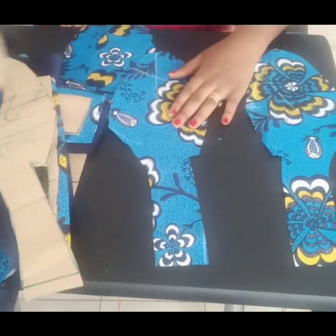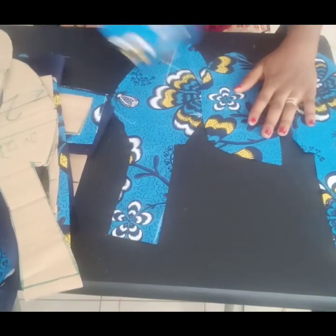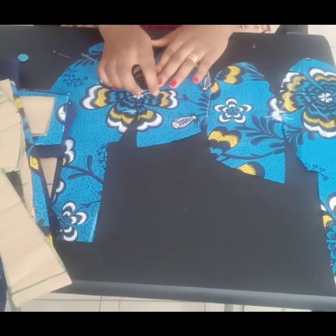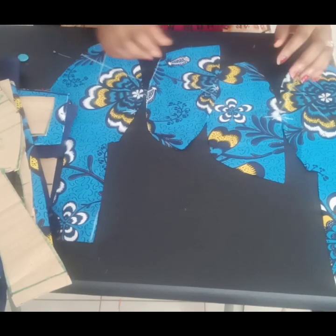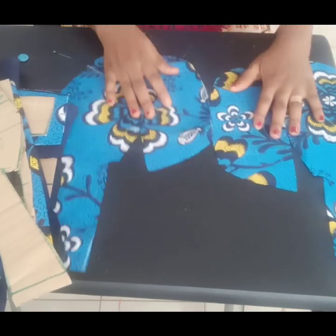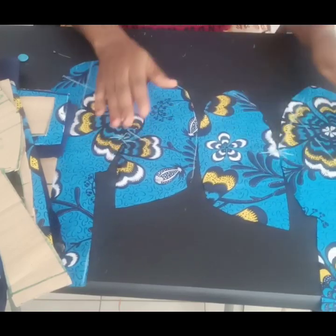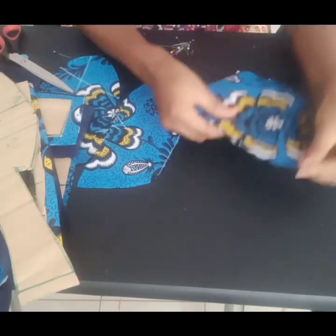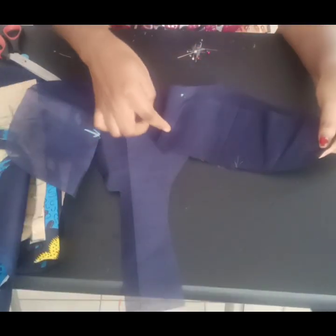So this is how it will be. You have to mark it so that you don't mess it up. You don't want to make a mistake and turn it upside down. So that is the essence of marking it. This and this go together, and this goes together. So you are going to proceed to sew. We join it together from here to here. So we sew here to this side.